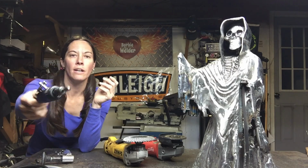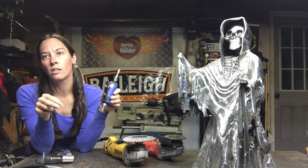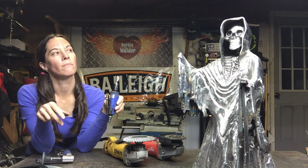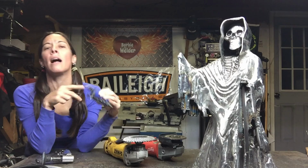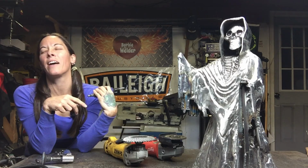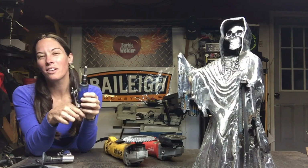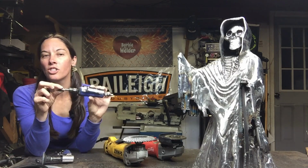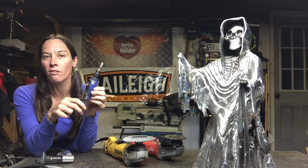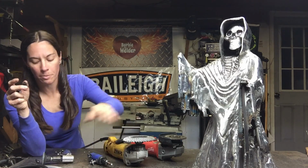I have a 1/4-inch drive burr bit. It's double cut... well, crap. It's a double cut burr bit, carbide, I'm sorry. Totally wrecked that one there. Double cut carbide burr bit. And these are 1/4-inch drive that I run on the die grinders. And then, so I'll get shape with that.